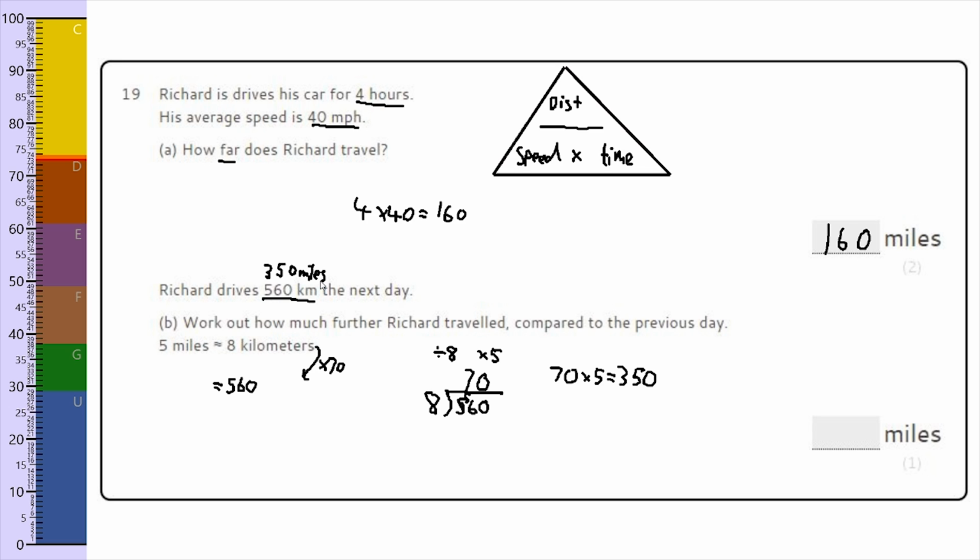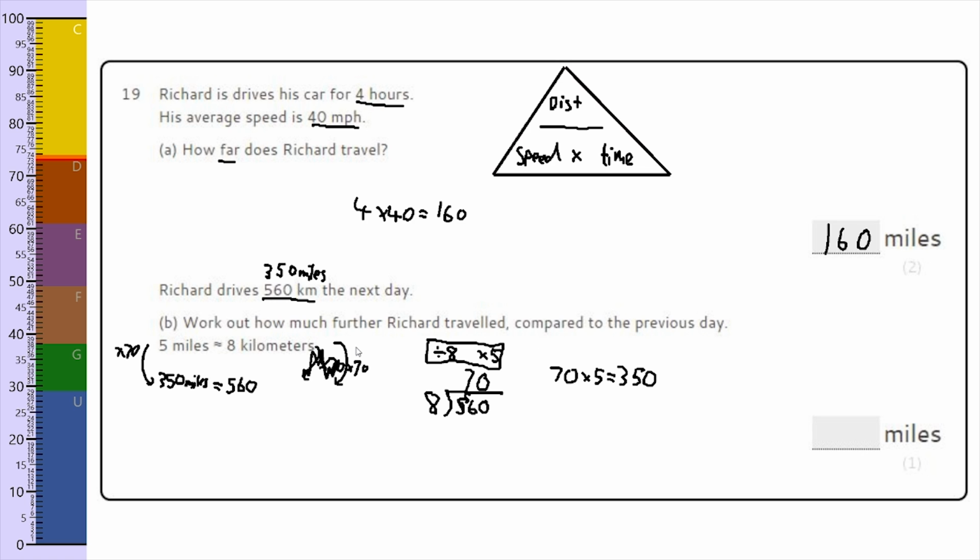So that is the same as 350 miles. Okay, so we got there eventually. Wasn't the easiest of things. I'm not quite sure what I was going with the times 70. That doesn't seem to make any sense. I think if we did that, oh yeah, no, because then I'd times the miles by 70. Yeah, that did make sense. I don't think that's the easiest way of doing it. That would equal 350 miles. Okay, and I worked out it was 70 because I knew that 8 times 70 is 560. Well, you can see here that 8 times 70 is 560. Not the easiest thing. It's probably easier just doing this, dividing by 8 and then timesing by 5.